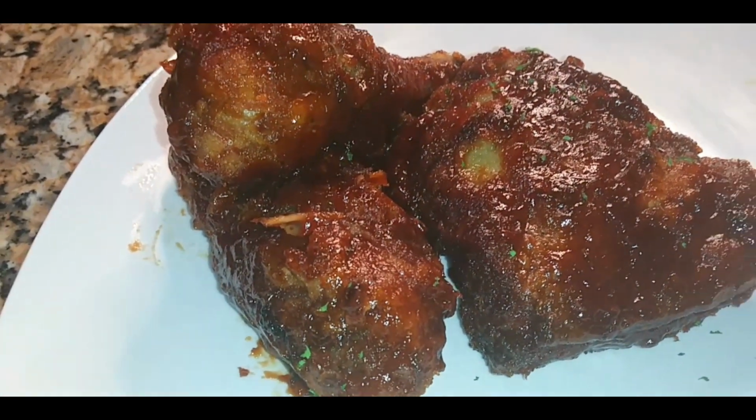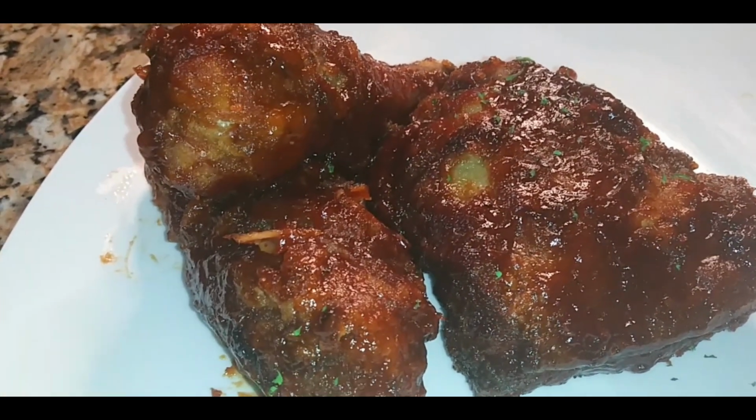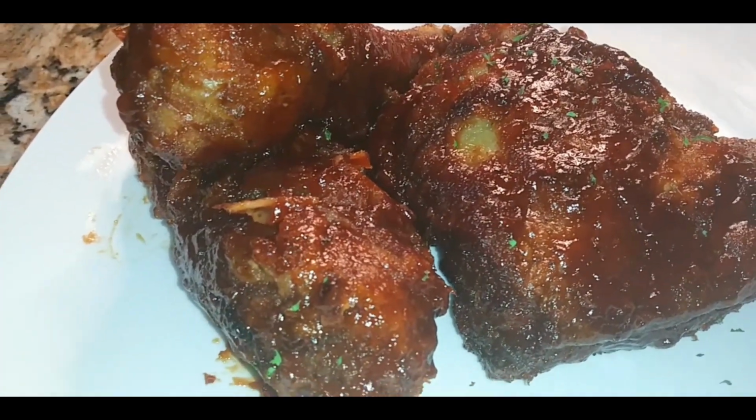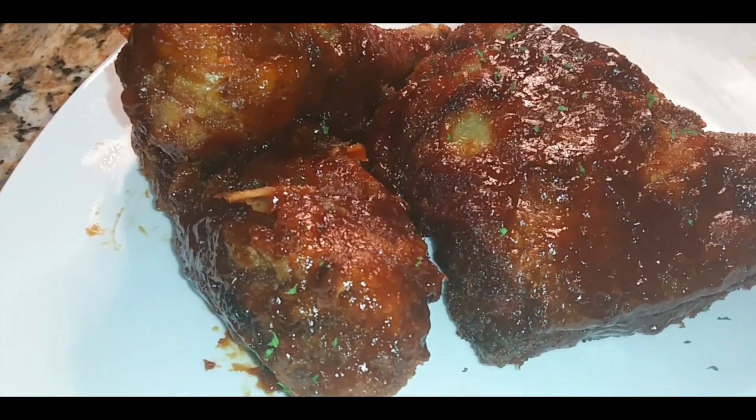Bourbon fried chicken, no, retake, Auntie P, bourbon fried chicken.